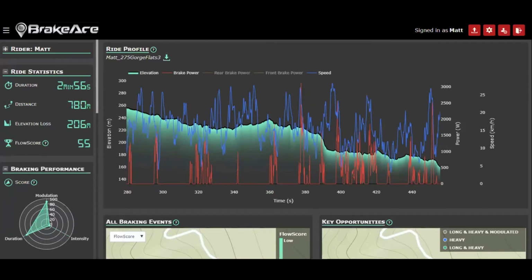We'll be looking at the parts of the software that we use to improve our riding, and using those to look at where I was actually braking differently using flats versus using clips. Disclaimer here: I am a habitual clips rider. I ride clips, I would say, 100% of the time.